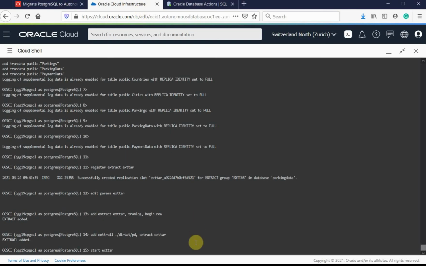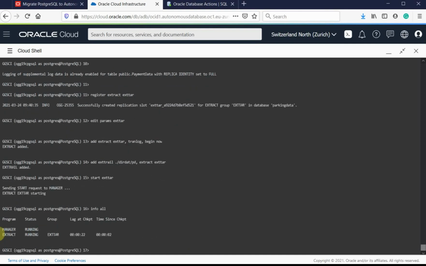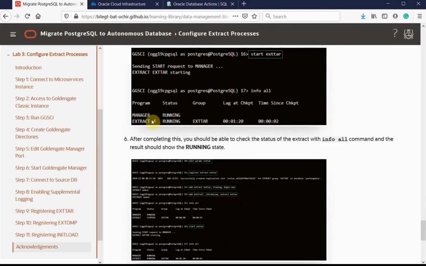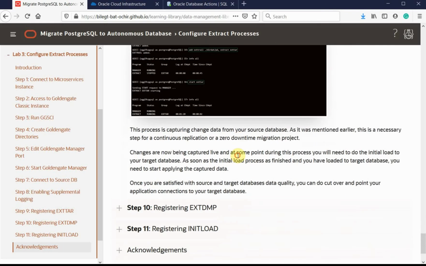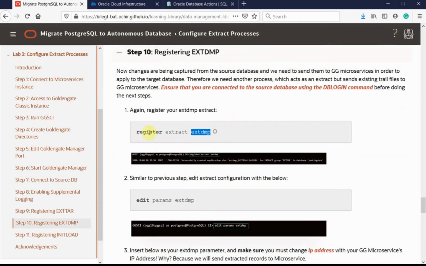You should be able to check the status of the extract with info all command, and the result says running. Now changes are being captured from the source database, and we need to send them to GoldenGate microservices. Therefore we need another process, which acts as an extract but sends existing trail files only.